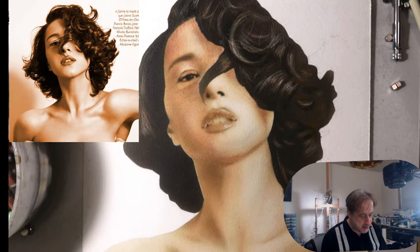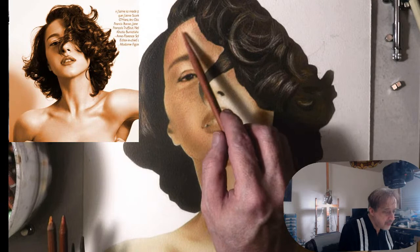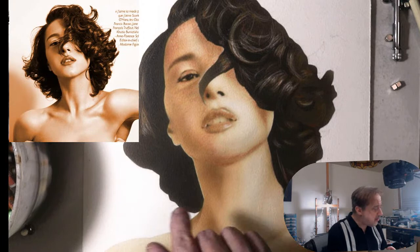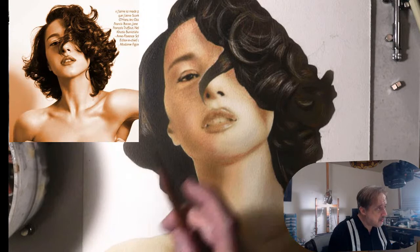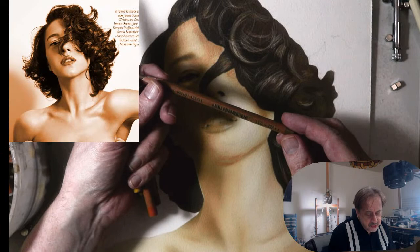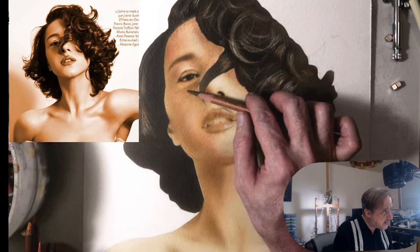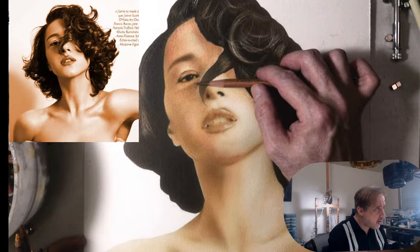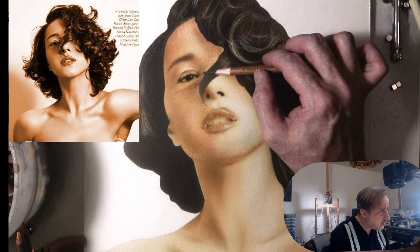Yes, 11 by 14 — a little bit bigger than what I've usually been working on of late. Let's start working on some of the darks right around here. I'll come in with this kind of yellow ochre — pencil 1221-179 — I'd describe it as a yellow ochre with a little bit of black in there. Now I can start modeling some of these forms, just like in airbrush, working in color but not going too dark too quickly, just letting it get there.